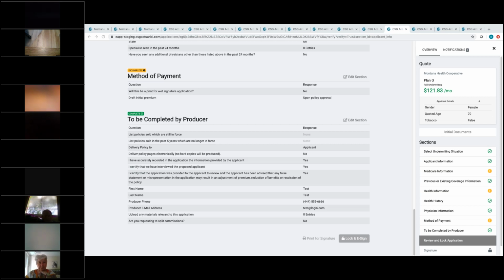Okay. We got another question in terms of resident state, and if they move, will they have to move their policy? So they would have to have a resident address in Idaho or Montana today to apply or keep their coverage. They could have multiple addresses as long as one of those is in Idaho or Montana.